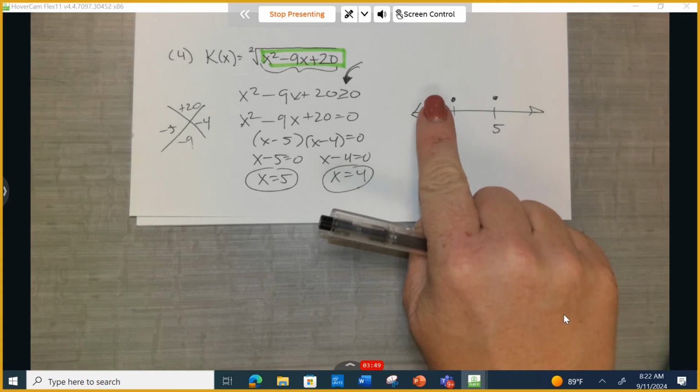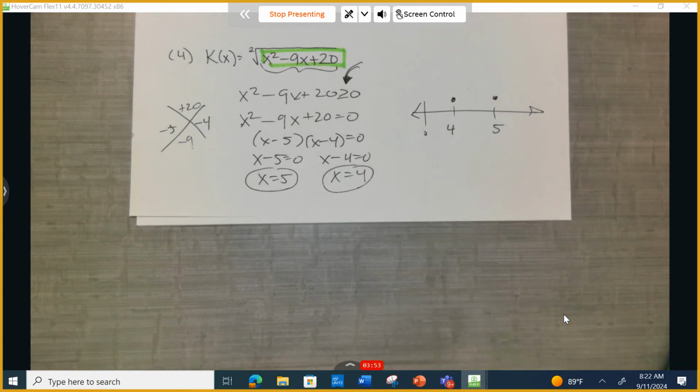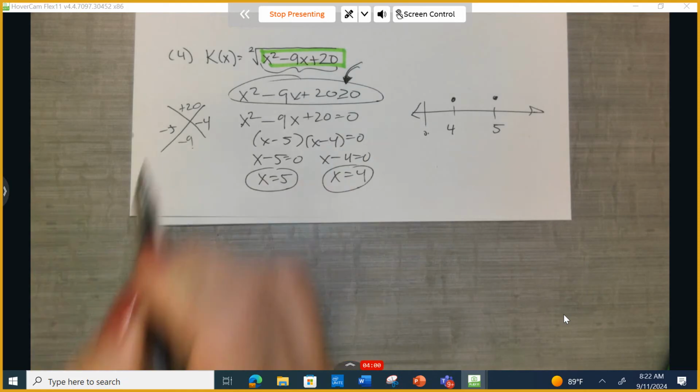And as a reminder, it's going to be shade, no shade, shade, or vice versa, no shade, shade, just opposite of one another since we don't have duplicate answers. Okay, here we go. I'm going to test 0. So this is what I go back to test 0 with.